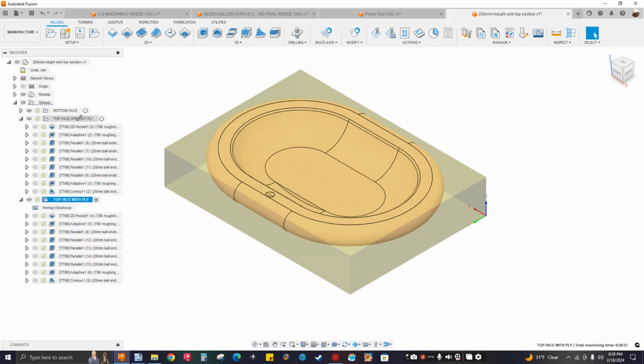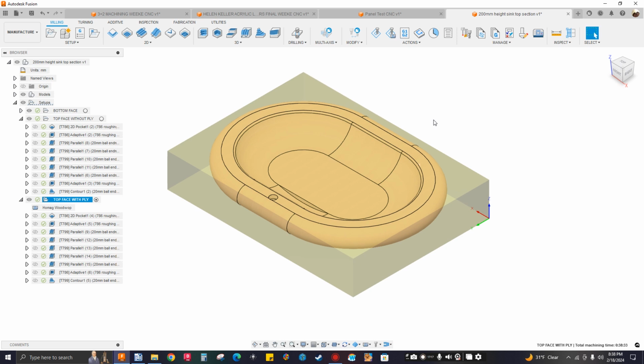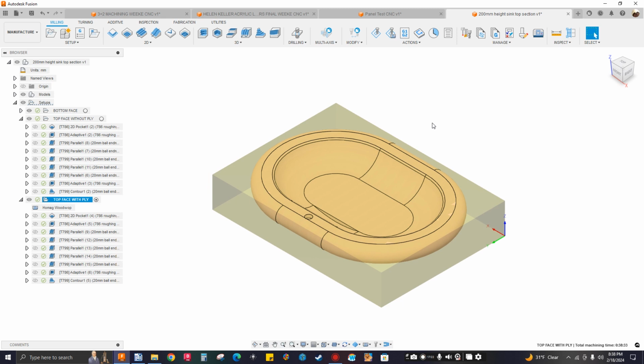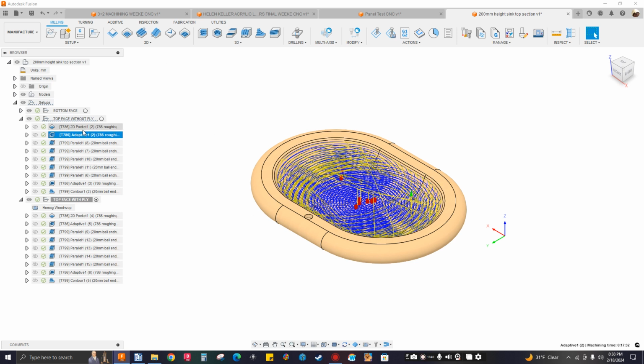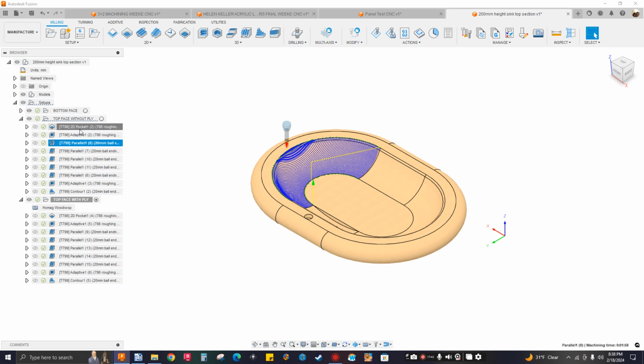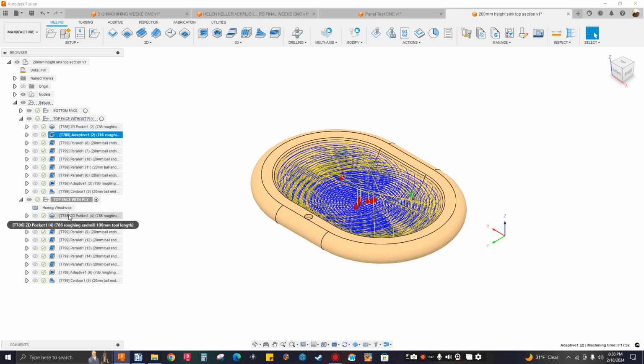Let me show you the last one. This is a job that I did back in, I think, 2020 or 2021. It was for a friend of mine. He wanted me to program this job for his 5-axis Homag CNC machine. But he didn't want to use his 5-axis because maybe it was not working, so he wanted to do it in 3-axis. So you can see it has backside machining. You have two setups: I have the top face and now the bottom face.